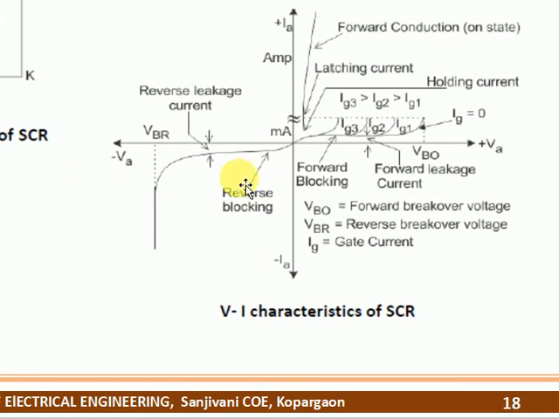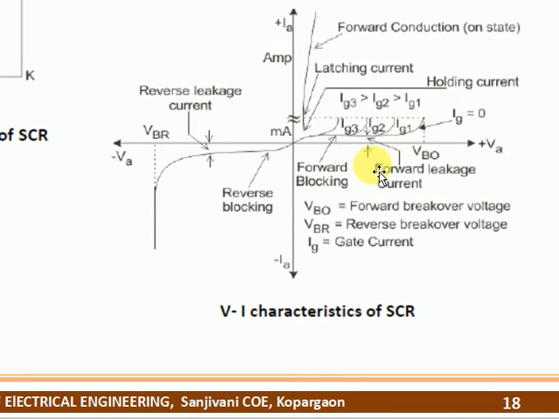But if you keep applying voltage beyond the reverse breakover voltage, what about the condition? The anode current increases in the reverse direction. Due to the increased reverse anode current, more heat is produced. Due to the excess heat, what will happen? The thyristor will quickly reduce its life and burn out. So this is about the operation, or working, of the thyristor.